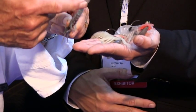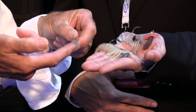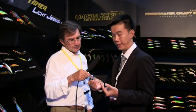The live shrimp features detachable hooks. We can have weedless worm hooks or the good old jig heads to fit its purpose. It is available in different weights. It can be detachable so that you can fix a proper weighted jig head to suit your different situations. And what are the weights now, Freddie? Okay, the weights will be 10 grams. I'm talking about only the weight of the jig hooks. 10 grams up to 25 grams.